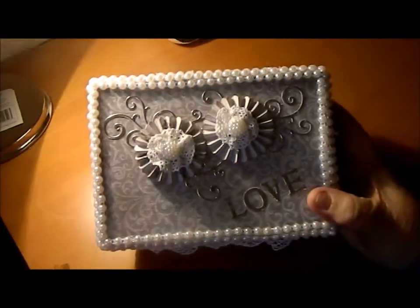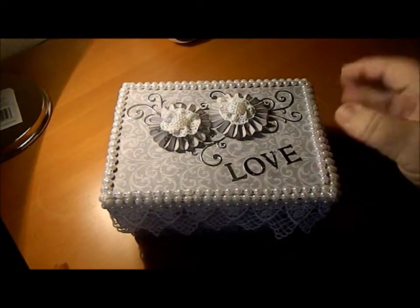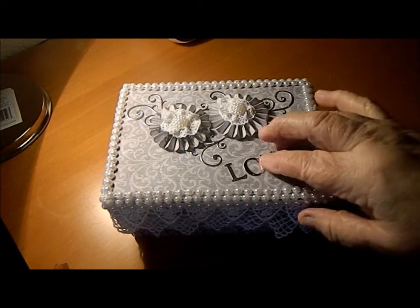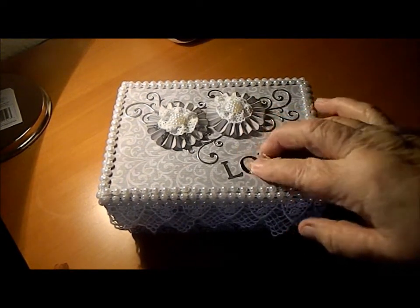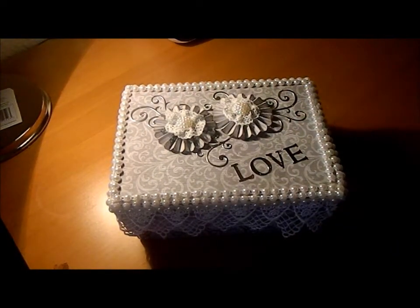The papers, I believe, I'm not sure because I've had them quite a long time, I got from a place called The Works, and I think it was a paper pad called Love Story, hence making this box. Anyway, hope you enjoyed looking at it.